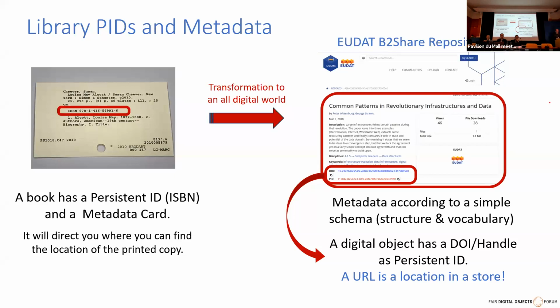So if we transform this to the digital world, what we see, and what you mentioned already in your talk, is that the principles basically stay the same. We have, as you can see, can I use the pointer? Yes. Of course, we have a PID, a real PID, not a shelf identifier. You see here a DOI and a handle, and a DOI is also a handle with a certain prefix, nothing different. So there is a PID, and what persistent means is a social contract.